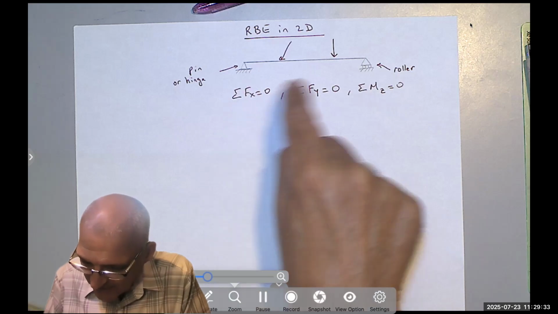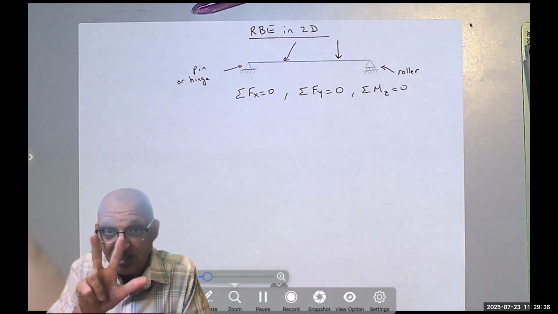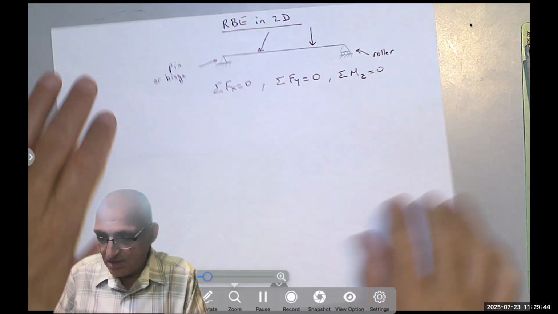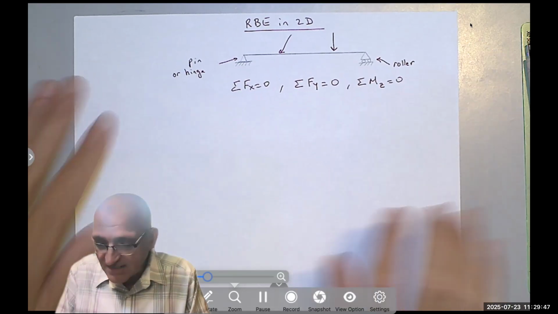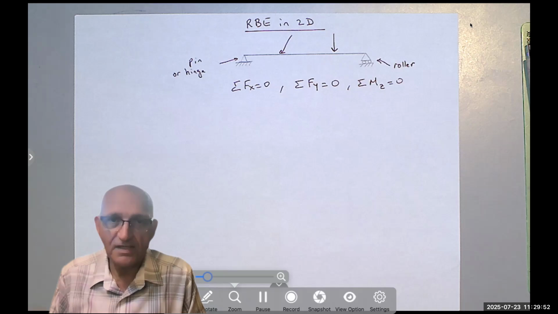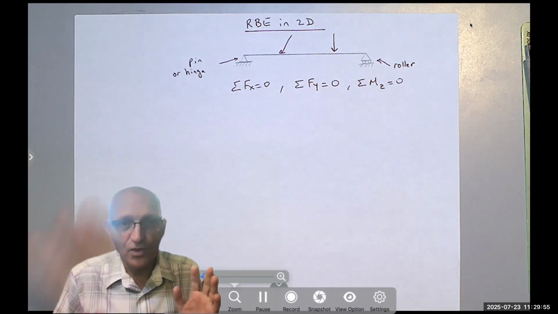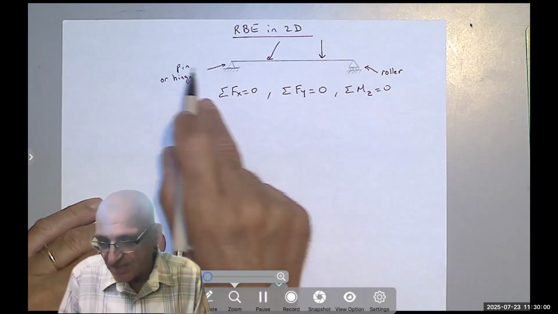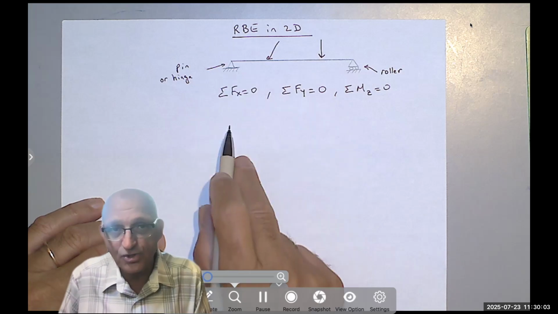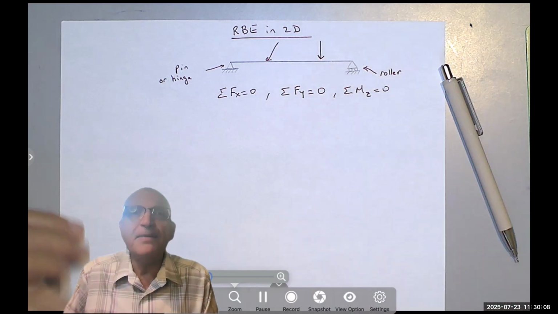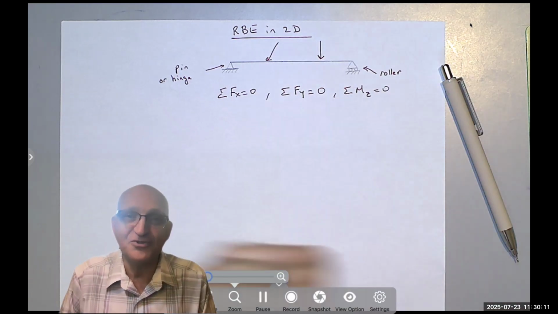Because I have three things here, three equations, I have to prevent horizontal motion, I have to prevent vertical motion, I have to prevent rotation. So my supports should prevent these three things. Think about it. I don't want horizontal motion. Notice I said that's why I use a hinge. The hinge prevents horizontal as well as vertical motion. This one prevents horizontal motion only, but together they also prevent rotation.